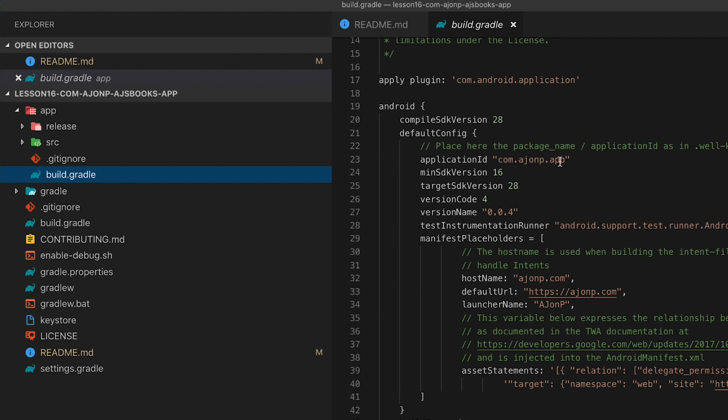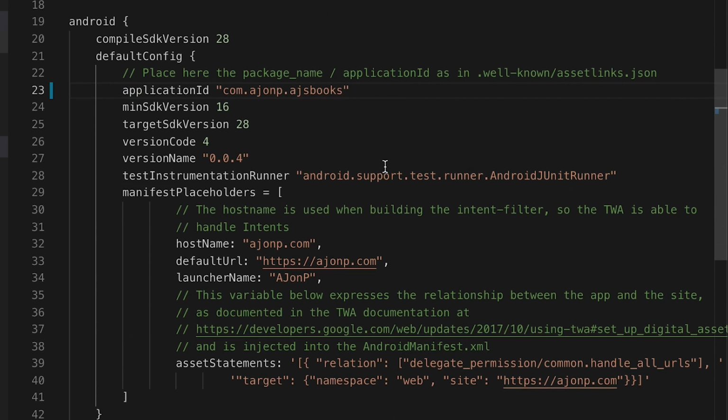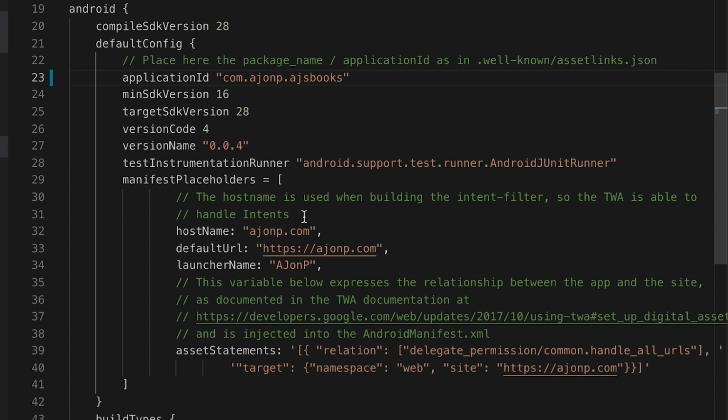Now, if you've never done any Android development, it may be easier to do some of these changes within VS Code. Eventually, you will have to jump in to create your APK file, or at least do it from the command line. But as you can see here, if you go into app source and then build.gradle, there's a few things that you can change. And just note that your application ID is the one that will have to match what was in your well-known host file. So here I've changed this to com.ajohnp, AJ's books, and then the host name will have to match.